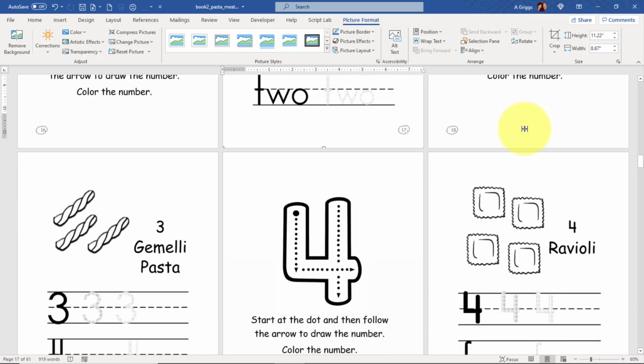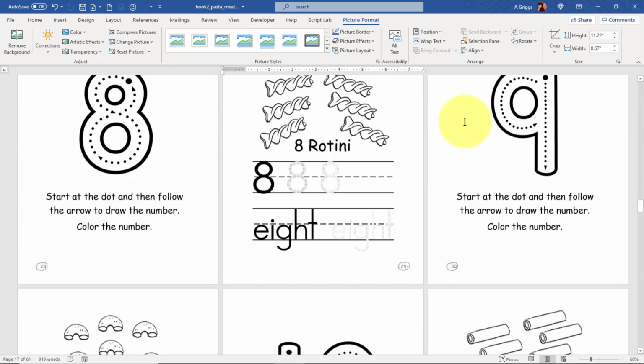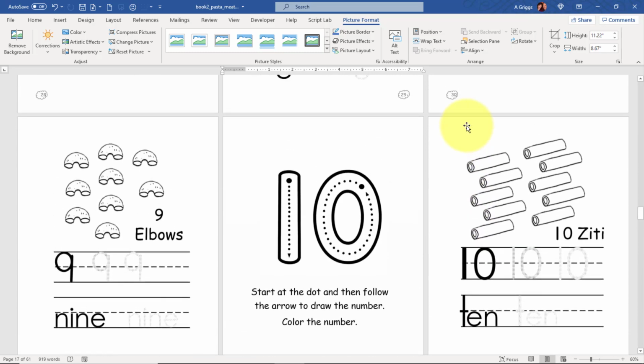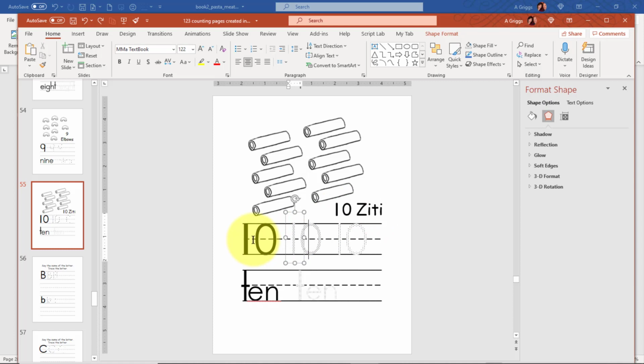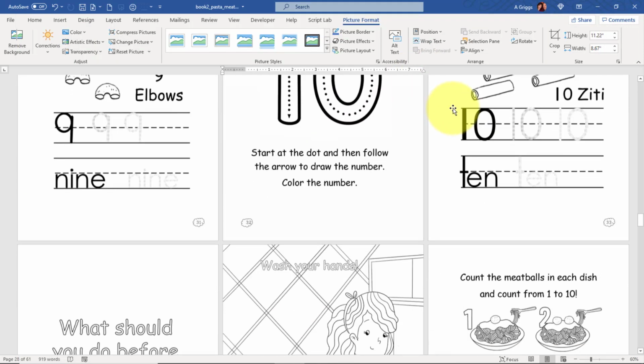I did the numbers 3 through 10 the same way, and for the pieces of pasta where there were quite a few, for instance, let me show you the number 10. I have different pieces of pasta, and then you can use the rotation feature here in PowerPoint to rotate your images. And again, I just have the text boxes, the number 10, etc. I selected all, saved it as an image, and inserted it in Microsoft Word.